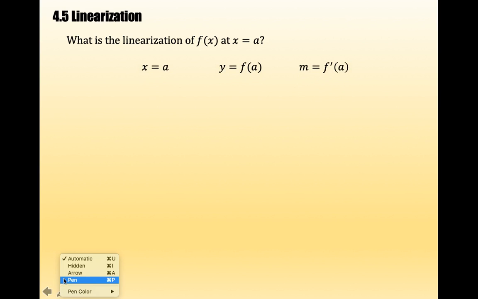So now I want to show you some, like, people and math books love to talk in this fancy language, but I want to translate this for you, right? What is the linearization of an original function at a domain value? So let's pretend that the domain value is 2.